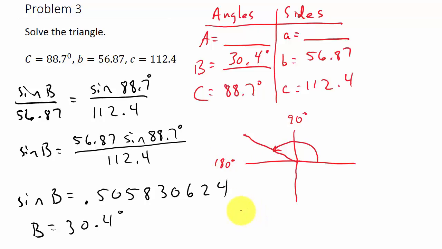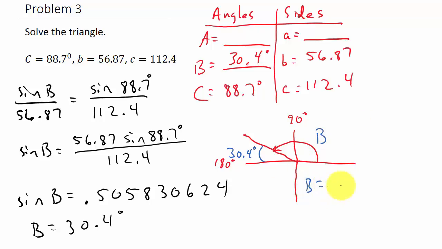Now if we think about this, can an angle of a triangle be between 90 and 180? Yes, we could have an angle that's 179 degrees. It's just that the other two angles in the triangle would have to add up to 1 degree. All right. So we have to check for a second triangle. Okay. So this B here, this 30.4, that is this angle, which if you remember, that's your reference angle. Okay. And so I'm just going to call this B for right now.